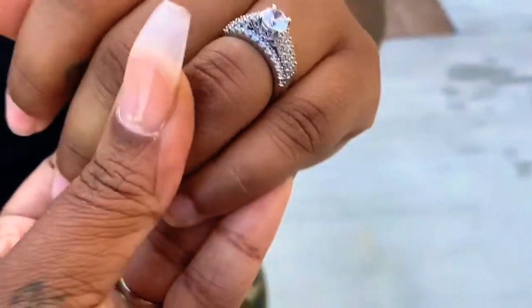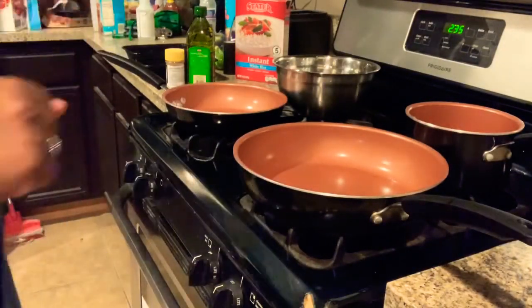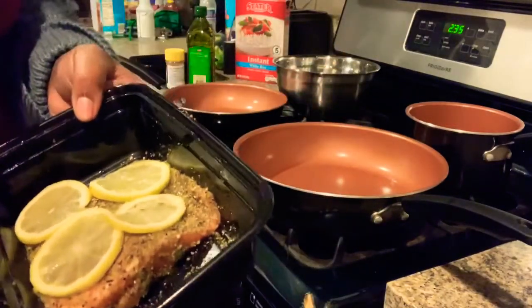I just add feathers. So today, what we will be doing is making fish, Brussels sprouts, and some rice. So I'm going to let you guys see how I seasoned my fish. I have these little containers, so I kind of put them in there. Let them sit for about 15 minutes to season.